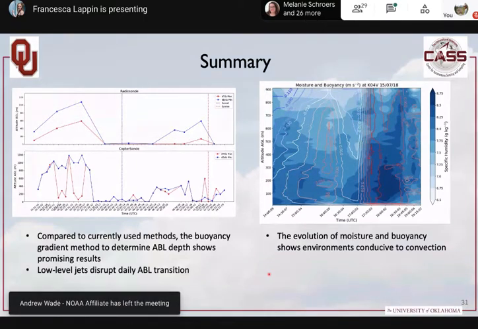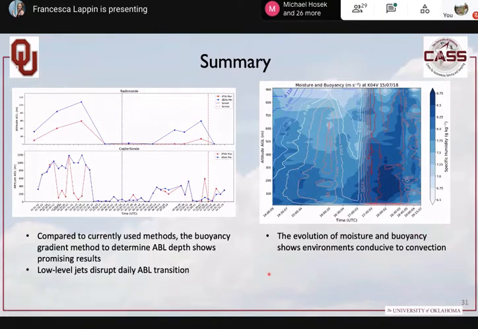For the radiosondes, it could have to do with it being a fairly windy day to begin with, so there could be some impacts of it not being at just one location, which is why there might be big differences between the temperature and the buoyancy for the radiosonde data. Just that type of advection could have had an impact.